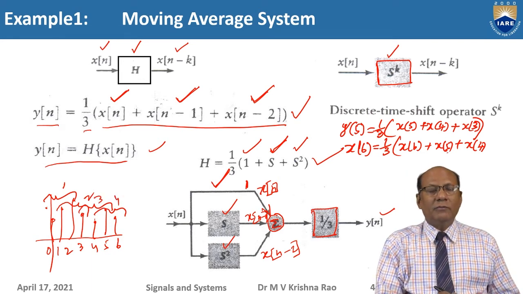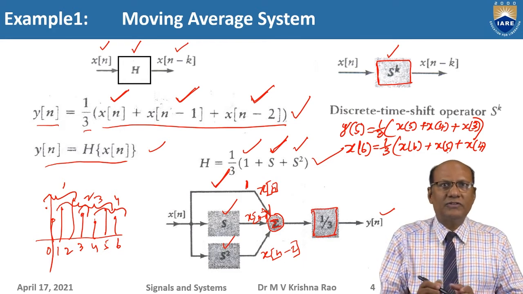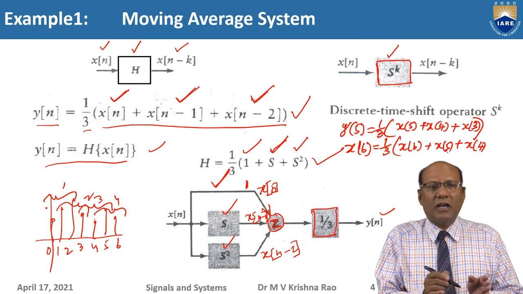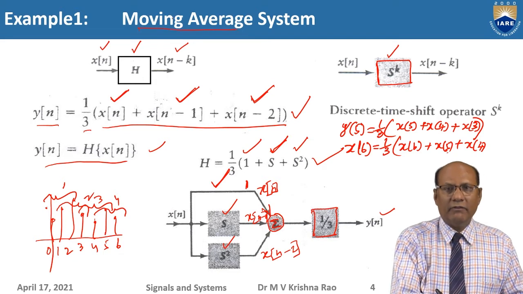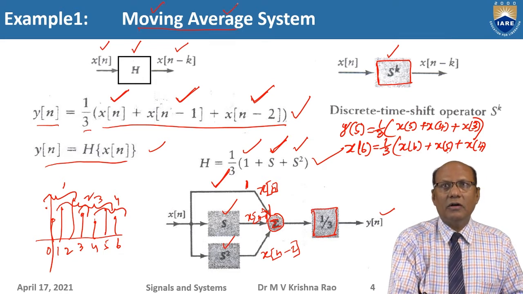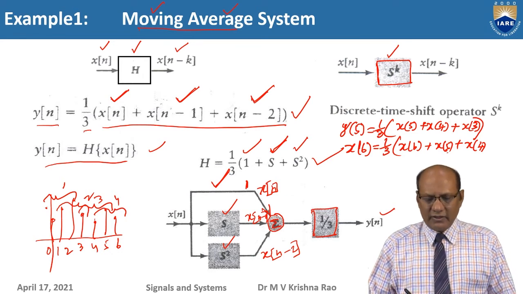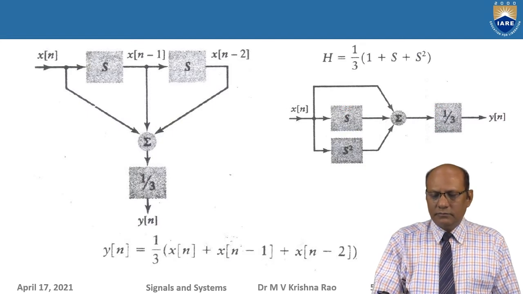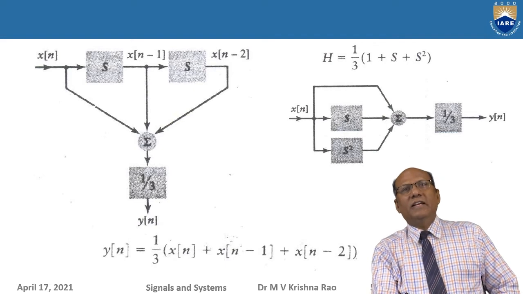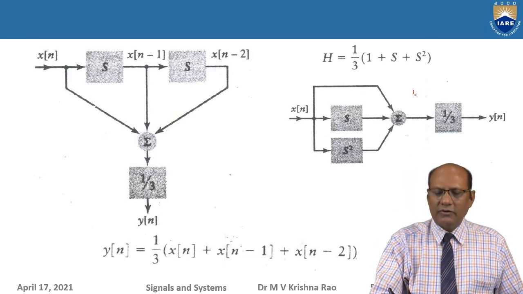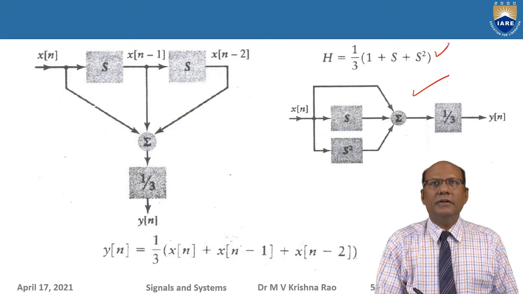So what I'm doing is taking a window of 3 samples, and I am shifting the window towards the right, sample by sample. That means I am moving the window to find the average value. Hence the name moving average. That's why this kind of system is called a moving average system. So I have shown the moving average system of window size 3, and this is what I have shown in the previous slide. This is the system operation.